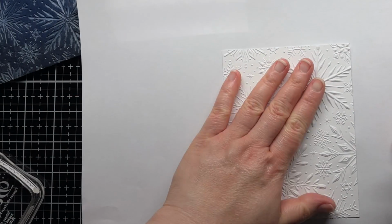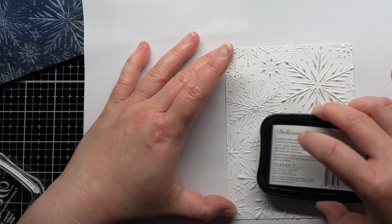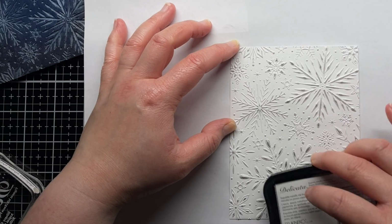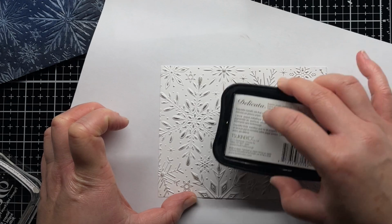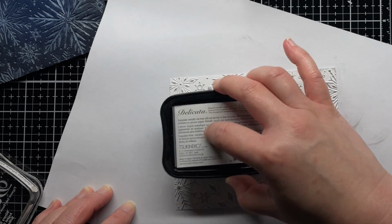For the next 2 panels, I wanted to focus on the raised embossed side. I started with a white A2 panel that I embossed with the 3D Snowflakes embossing folder. With the raised design facing up, I lightly swiped my metallic silver ink pad over the snowflakes, making sure not to press too hard. This leaves a little silver sheen on all the snowflakes and helps them stand out a bit.